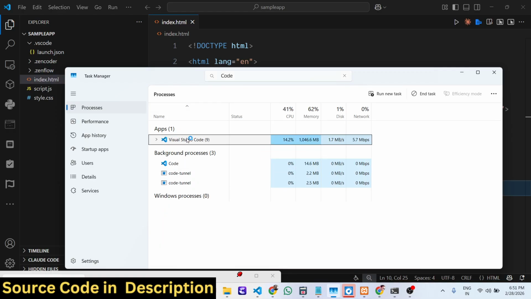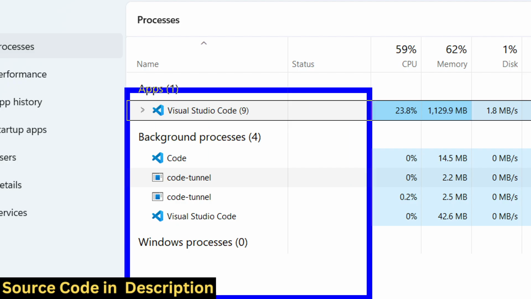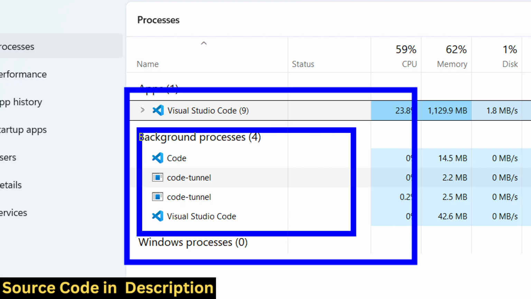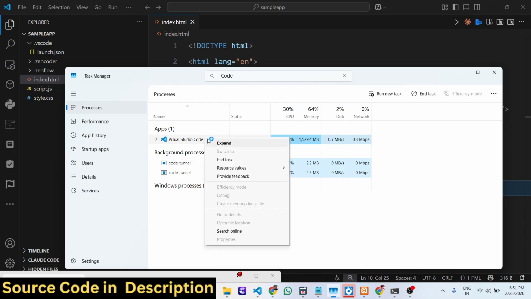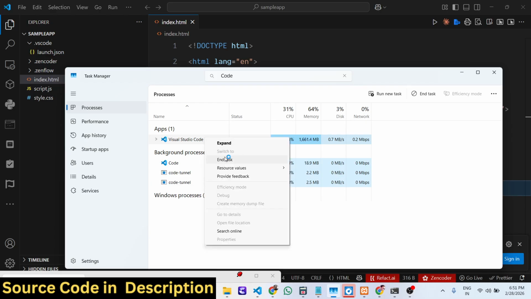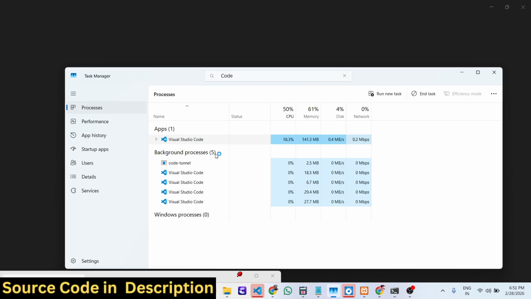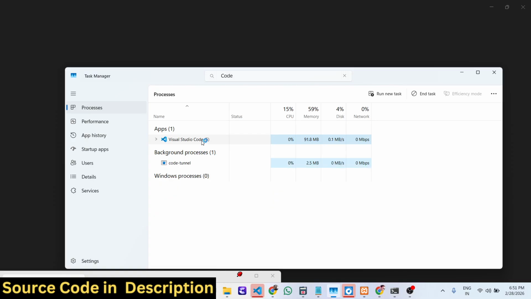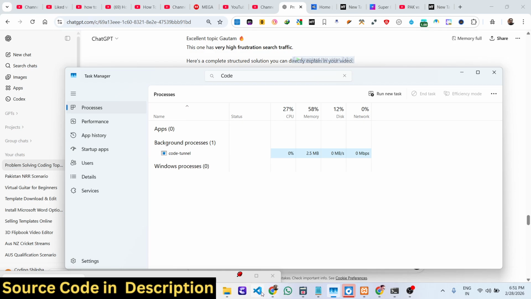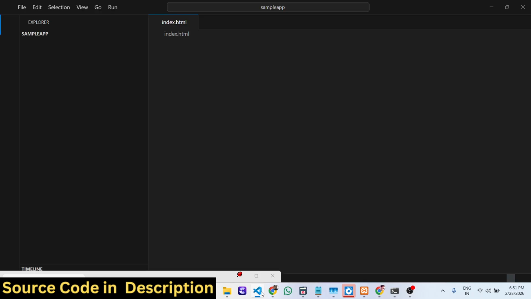So you need to close all the processes. These are background processes which run. So just restart your VS Code by right clicking it and clicking on end task. This will completely turn off VS Code. After that, you can relaunch VS Code and see if the problem is solved.